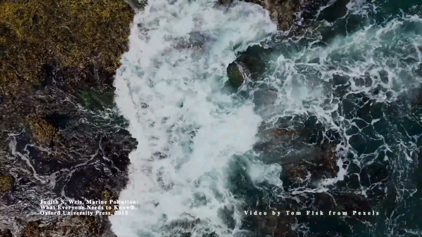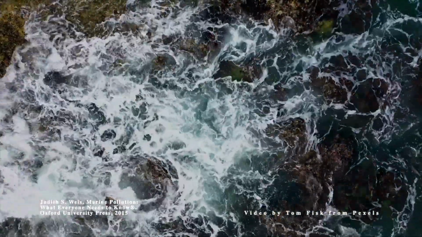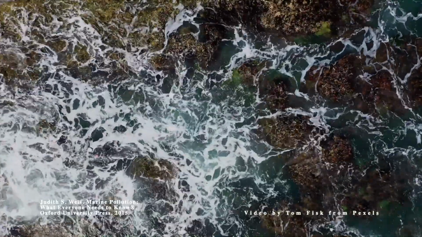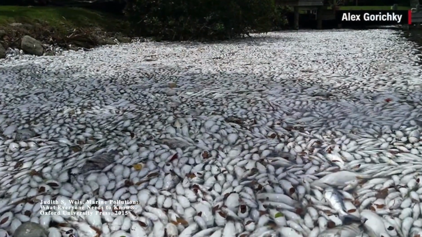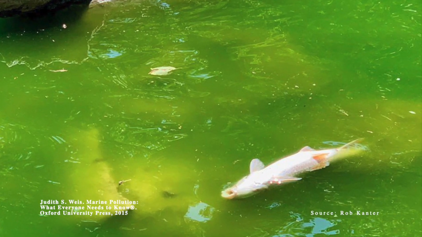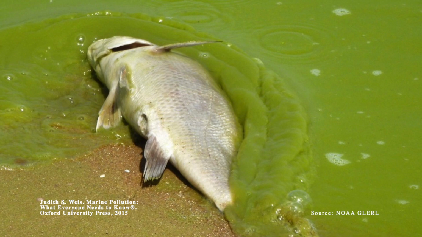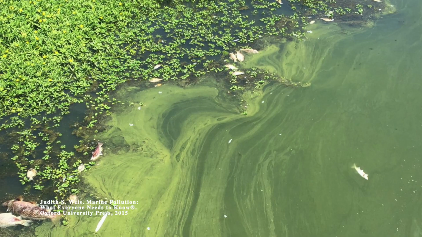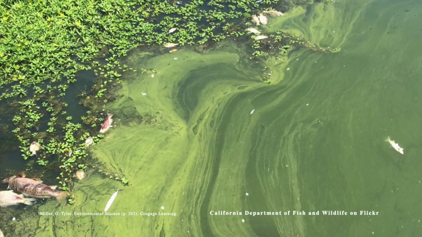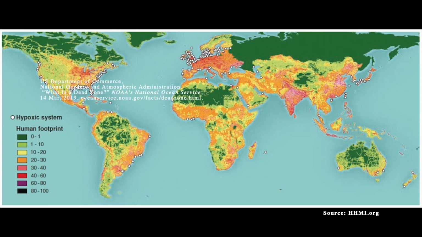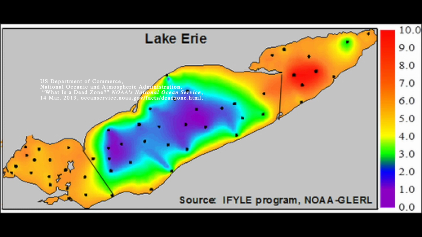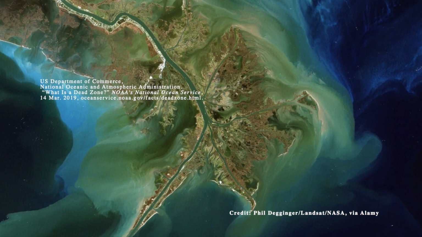These areas where hypoxia occurs are known as dead zones, as they are unable to sustain any life besides some bacteria. These hypoxic zones result in massive die-offs of fish and other marine animals. A clear indication of a dead zone is when massive quantities of dead fish, also known as a fish kill, wash ashore. The Gulf of Mexico's dead zone occurs annually and is one of 400 recorded dead zones throughout the world, 200 of them being in the United States. They often occur around coastal areas and even in the Great Lakes. The second largest dead zone is found in the Gulf of Mexico.